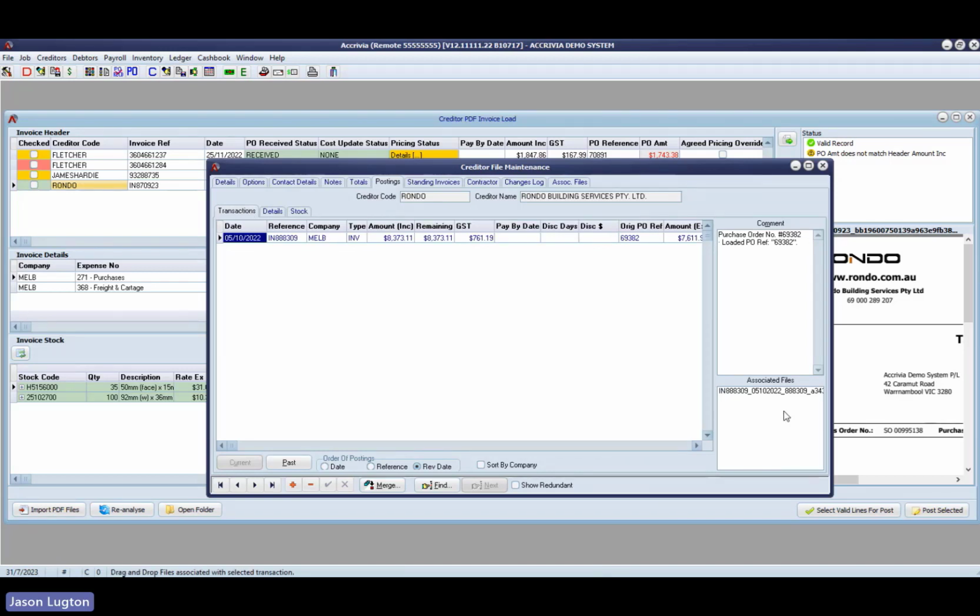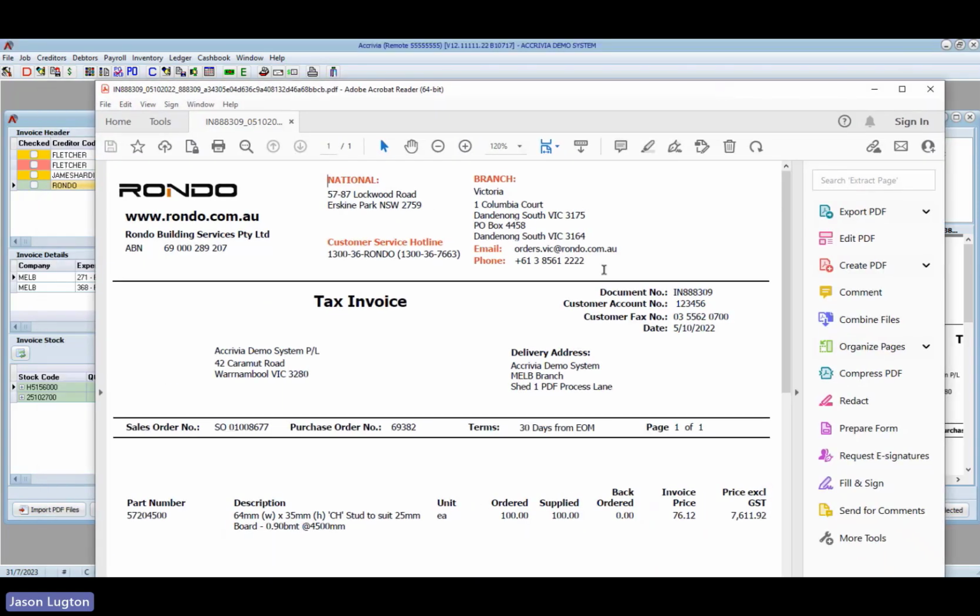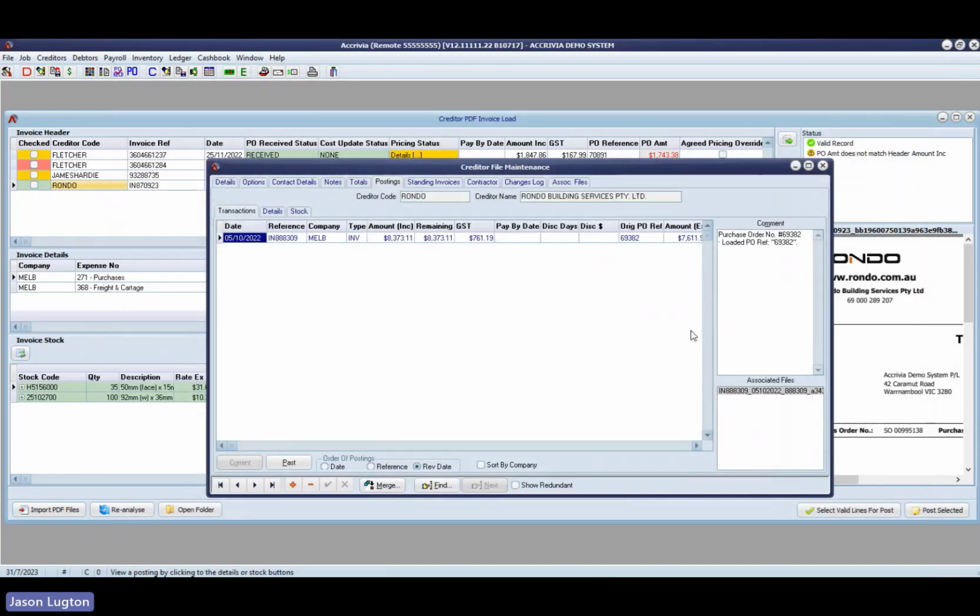The one thing that I want to draw out is we've attached the PDF that came in for that invoice to the actual transaction. I know some of you guys are already manually putting those PDF documents in place and storing them on the invoice, but not everyone is. And this allows us to get somewhere closer towards that paperless office that people talk about. That being, I don't have to file the invoice. I don't even have to file it in my emailing system to get back to it. We've attached it to the invoice itself in the posting in Accrivia. And if there's ever an inquiry or a bit of a drill down that's required on that invoice, I don't have to go beyond this screen, find it, double click on it, there it is.